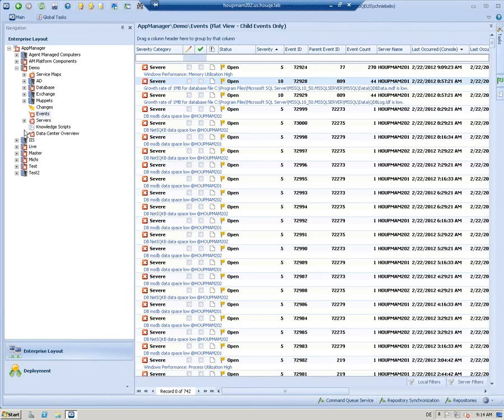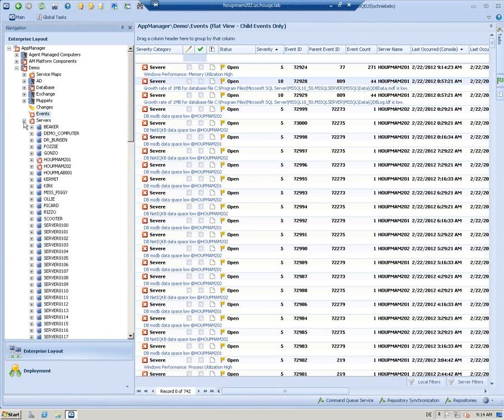Okay, so Travis also mentioned the responsiveness in large environments. And when we're talking about large environments, we're talking 2,000 up to 10,000 agents in an environment. And if you imagine you open up a tree here with 10,000 servers, that could take a while. I obviously don't have 10,000 servers here, just a little bit over 100. But what this tree does, it loads on demand. So this UI doesn't load everything up front like the operator console does.